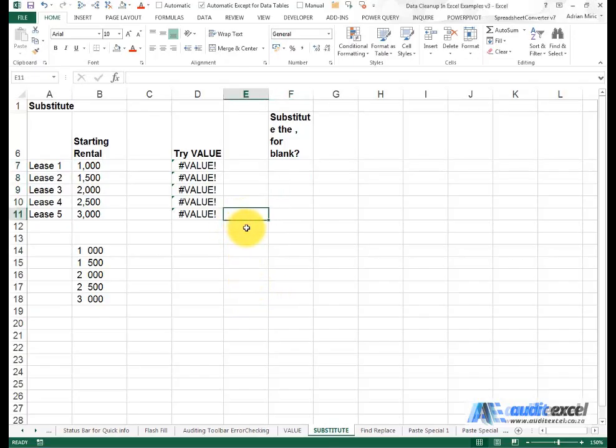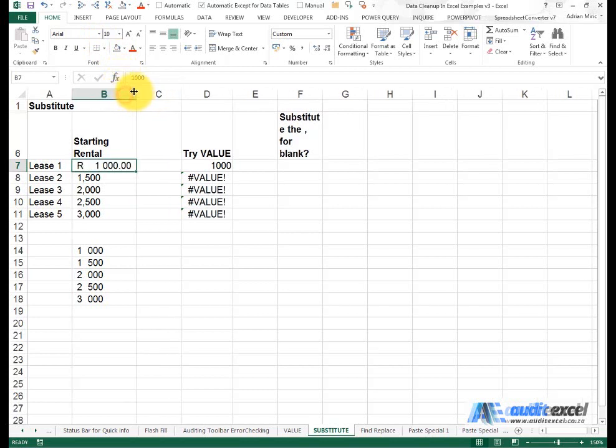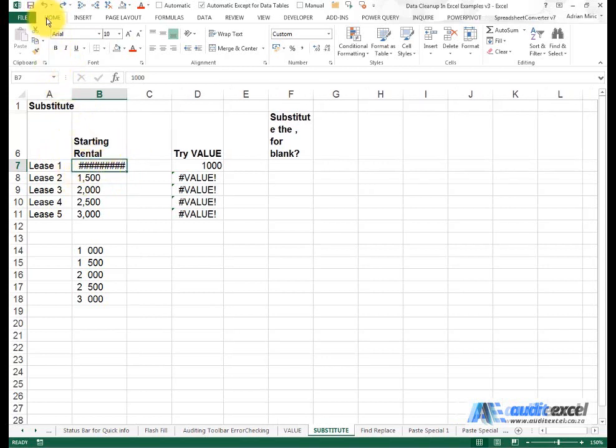If the VALUE function does not work, so for example here we've got some numbers, they don't seem to be working as numbers. If we try the VALUE function, it still tells us that it can't work. What we need to do is find out why Excel is not recognizing it as a number. So if I look here, let me try, I'm going to delete the comma, and it looks like Excel suddenly recognizes it as a number. So I now know that what we need to do is somehow get rid of these commas.